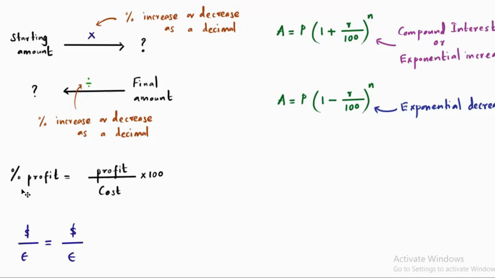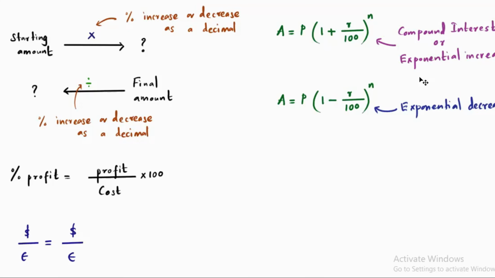And now if we are supposed to find the percentage profit, percentage discount, or percentage increase, we can make use of this formula. If it's percentage profit, it should be profit at the top and always out of the original amount. So in this case, the percentage profit means it's going to be out of the cost. But if it's a percentage discount, again, it's going to be discount out of the cost times 100. So that is the original amount that should be in the denominator. And when we have currency related questions, it's important that the same currencies are written on the numerators or in the denominators. It should be on the same side.